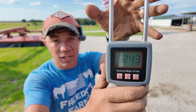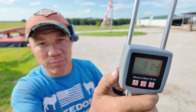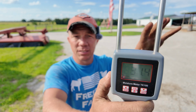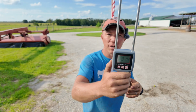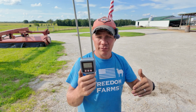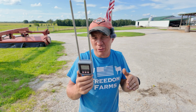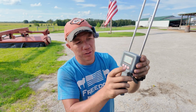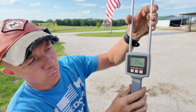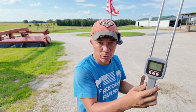And as you get higher ones, so like now if I hold this longer or hold it tighter, it'll do the same thing, but it'll go up. So it's at 31.4% now. It's going to hold that highest setting that you've seen, which is kind of handy because let's say you're looking for the wettest part of your hay. You can just keep testing and see if it ever reaches above what you're looking for, instead of waiting for it to read through everything, because it does take roughly 1 or 2 seconds for it to go from, let's say, 31.4. Well, it did it instantly there, but if I hold it, it takes it a second before it goes back down to 0. So it would save you some time, I suppose.